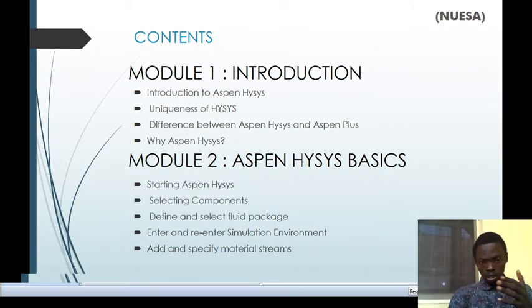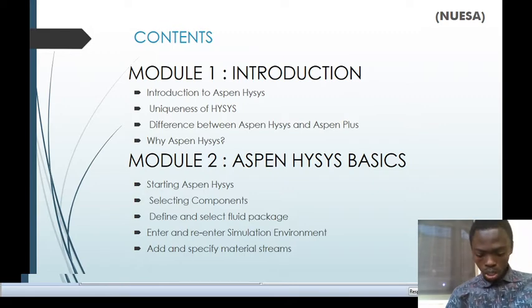We did introduction where we talked about introduction to Aspen Hysys, uniqueness of Hysys, difference between Hysys and Aspen Plus, why Aspen Hysys. And I asked the question yesterday, don't forget, what is the difference between simulation and modeling. So I hope you've all figured that out. And then in module 2 we talked about the Aspen Hysys basis. We spoke about starting Aspen Hysys, selecting components, defining and selecting fluid packages, then how to enter the simulation environment, add and specify material streams.